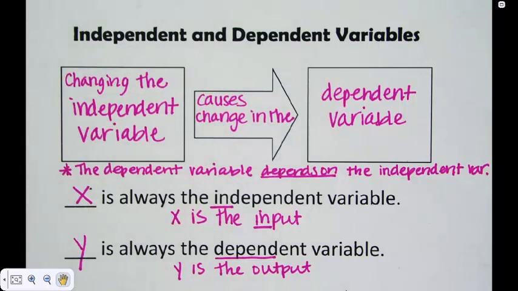That's all the notes for tonight. All we wanted to do was talk about a brief definition of independent and dependent variables. Make sure you bring your iPod to class tomorrow because we're going to be doing a card sort that extends on this topic right underneath this graphic organizer.